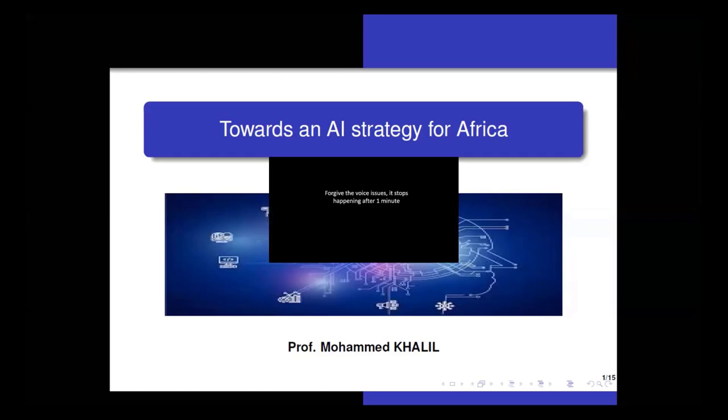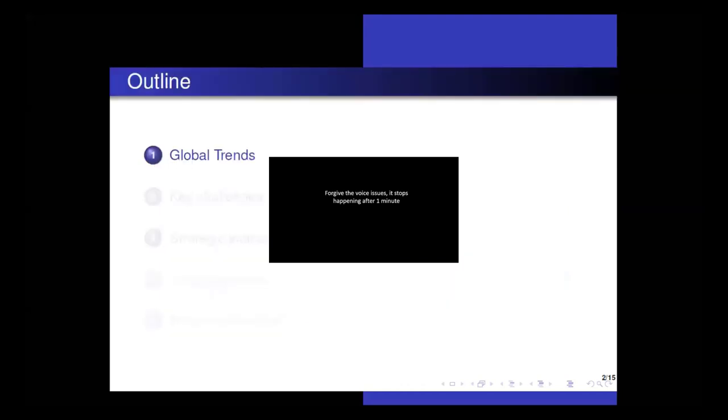This presentation has been prepared after studying many available reports provided by many independent international organizations like the World Economic Forum, UNESCO, and more than 20 national AI strategies. I think that this can help us to have a brief overview of some important points that we need to focus on in order to exploit AI effectively in our activities at the individual level or also inside our organization. So here is the outline of this presentation.